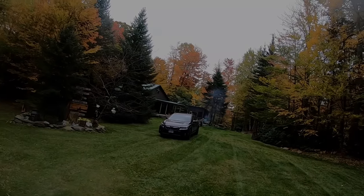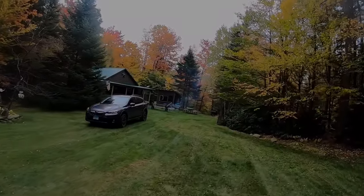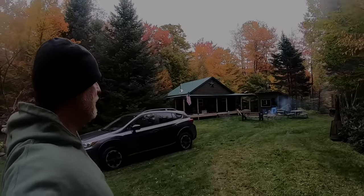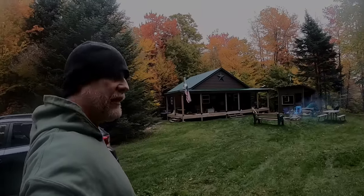In the winter I have someone plowing because we are part-time off-gridders, folks. That means we come up here almost every weekend - it's about a two hour to two and a half hour drive from our home in Connecticut to southern Vermont. This is exactly why we chose Vermont. As you can see, next weekend will probably be peak fall and look how beautiful that is. It's great up here, it's relaxing and we love it.